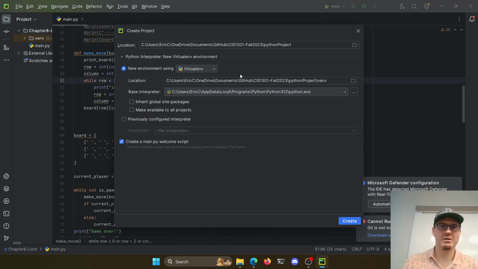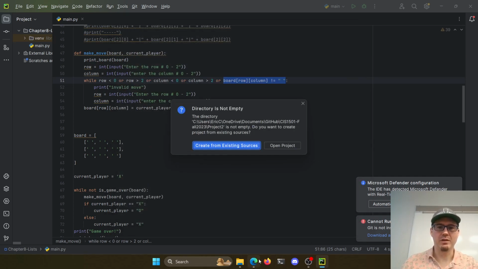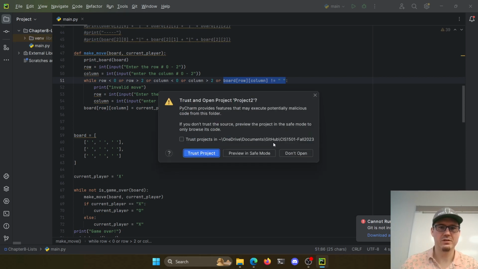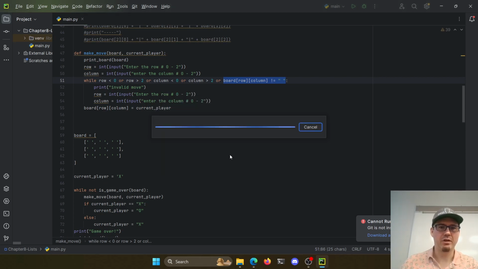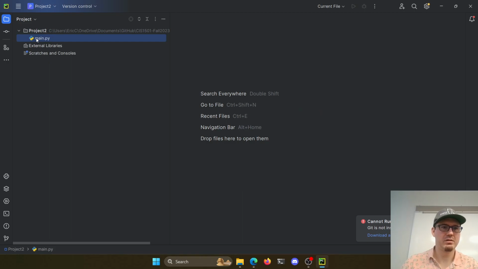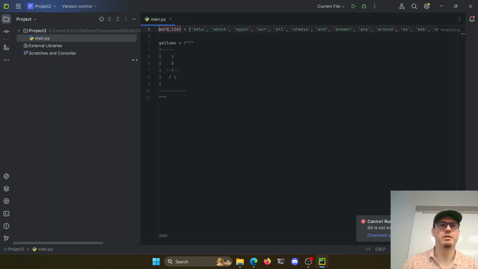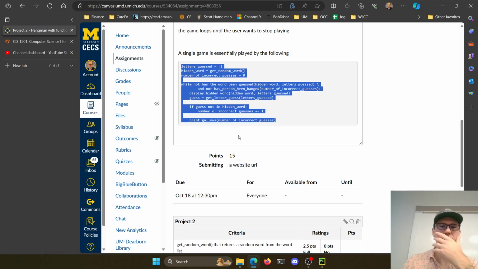So let's do a new project, project two. I got the date right on the due date, right, for this. Oh, shoot, open project. That's right, I already kind of started it, right? I give you some starter. I give you the gallows and the letters, yes, the word list. Okay, cool. So good. My other class, I had the due date wrong, and I had to honor that due date because I screwed it up. So if you didn't get it in on Wednesday, that's okay because we didn't go over it Wednesday. Hopefully, a little extra time was good for you if you needed it.